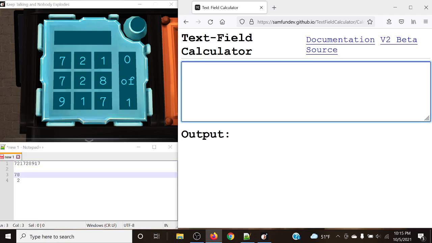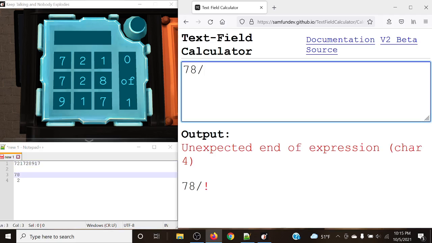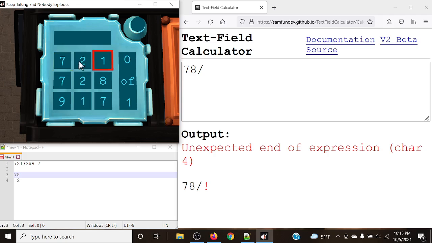So currently we're going to do 78, and divide it by the current stage number that we're on. The first stage will be divisible by 7, the second stage will be divisible by 2, 1, then 7, then 2, then 8, and so on and so forth. Each number, we will be increasing the number based off of the amount of digits that we have and the current stage, and each number must apply.